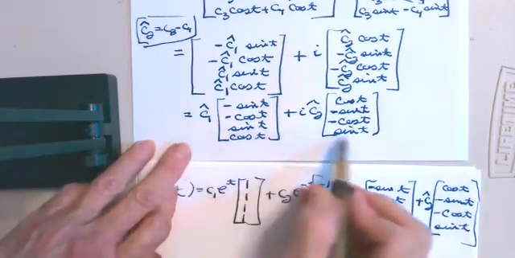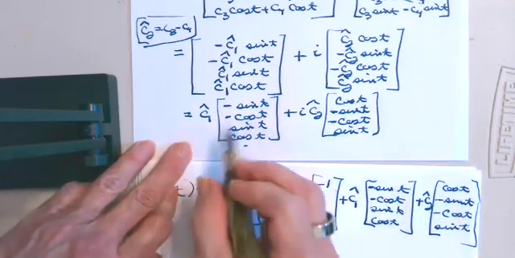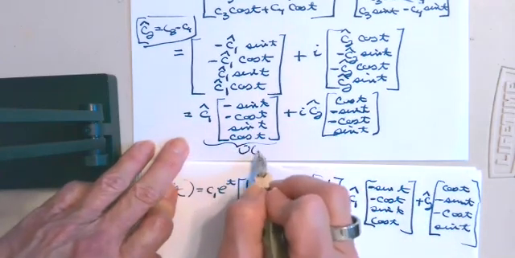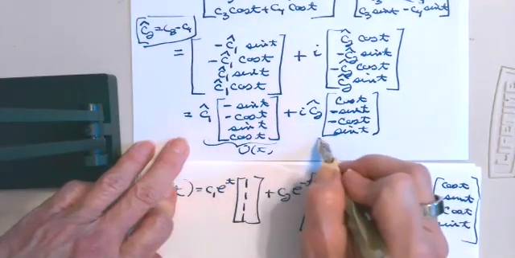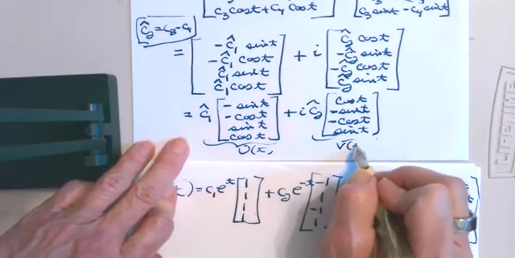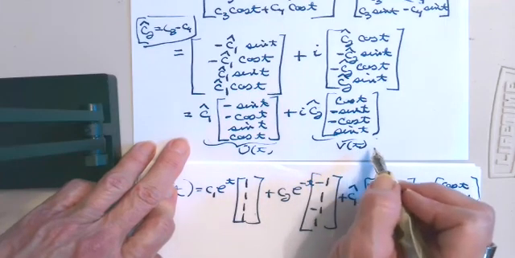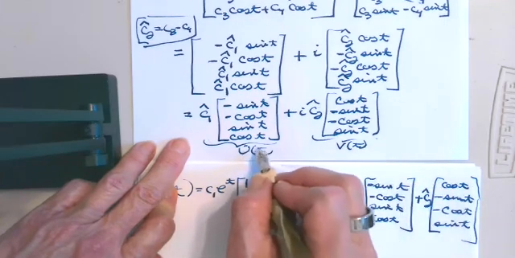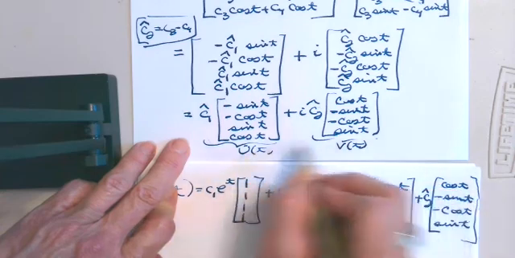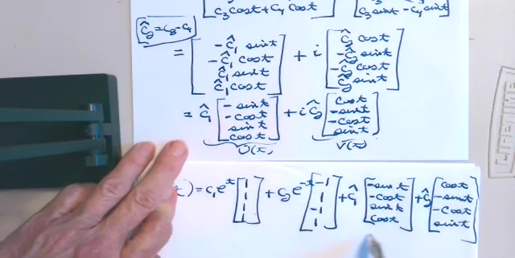Again, using the fact that over here, you think of this as a capital U plus I times capital V. And as long as X satisfies a matrix equation and X can be written as U plus IV, then U and V satisfy the same equation. So that's using this, okay?